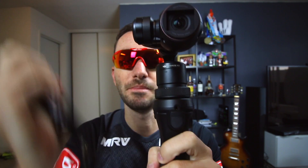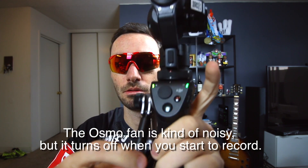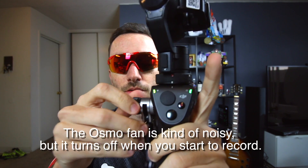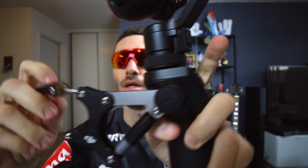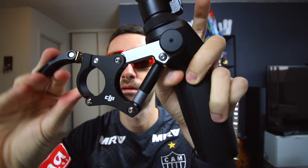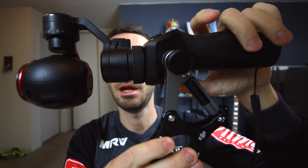One thing that is really cool to do with this — of course, only if the cameras are really cool enough — but there are some mounts like this one. This is a bike mount, so you can just put it here — not like this, of course. And then you mount this on your bike, pointing your camera like this. It's a little too big probably, but you can imagine how amazing the footage will be. It's pretty cool.